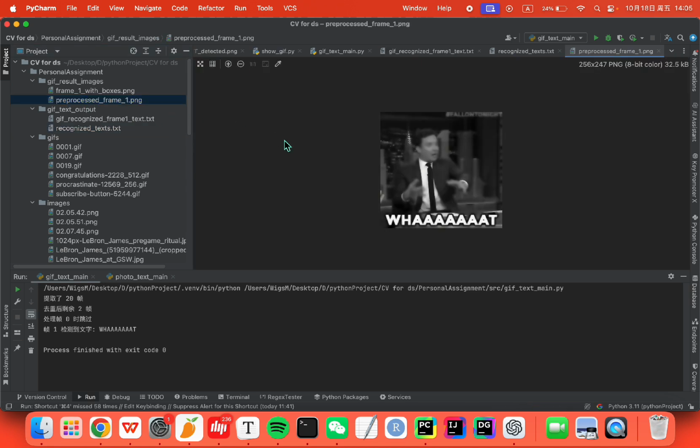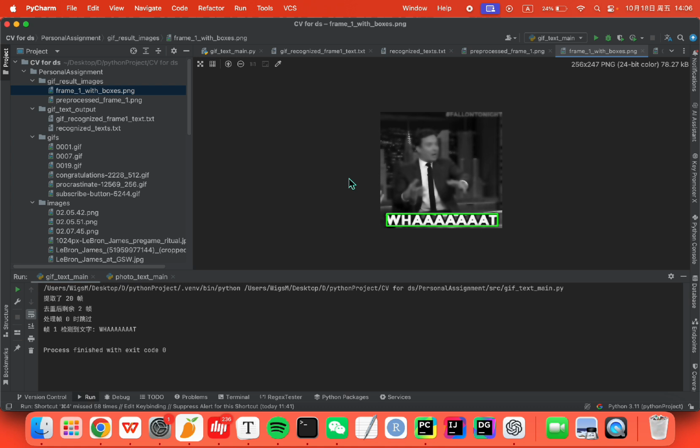This one is the after preprocessing image in frame one, like this. And this image is the image using the Paddle OCR model to detect and recognize the text.